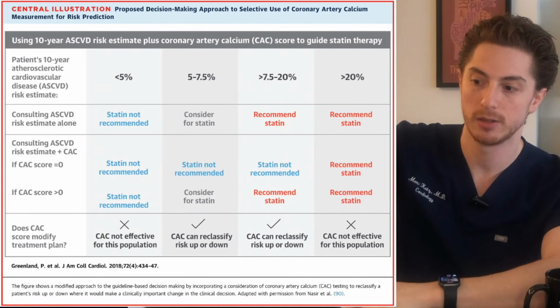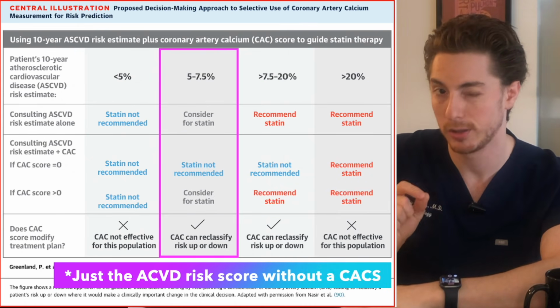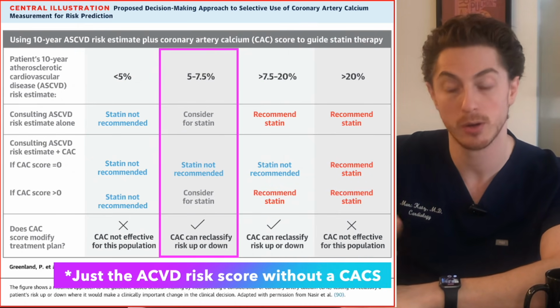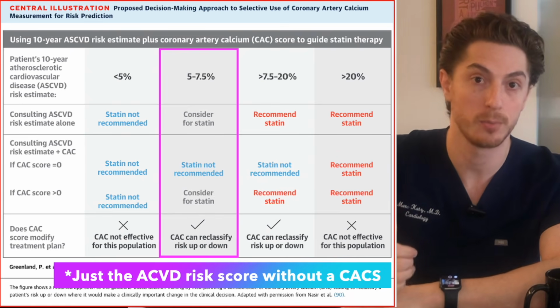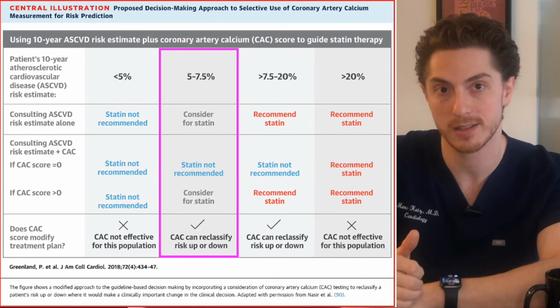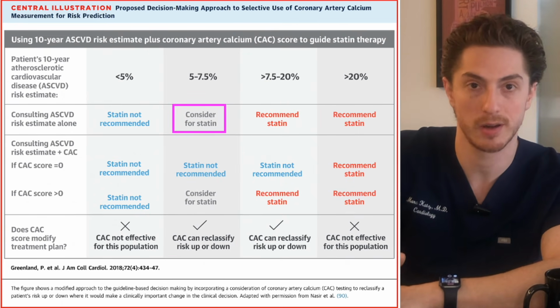Like many tests that we use in cardiovascular disease, it's the people that are in the middle that most benefit from a coronary calcium score. So let's take a look at that second column, 5 to 7.5%. If we're just talking to our patient alone with just that piece of information, we can convince ourselves one way or the other, do we want to be on it? If a patient tells me they want to do everything they can to decrease their risk of ASCVD, then we can start a statin and we don't need to do a coronary calcium score.